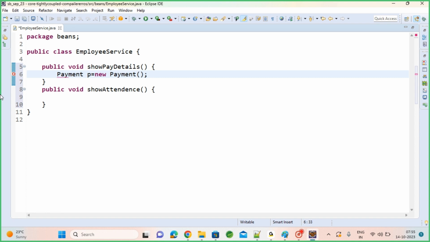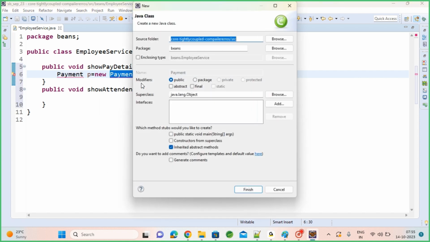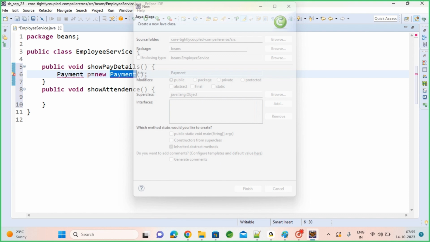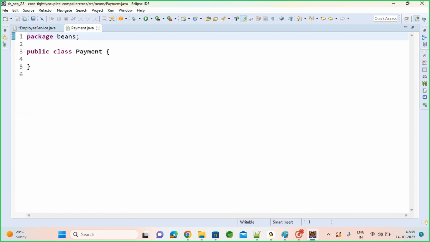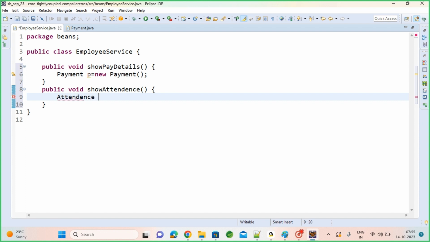So he's hard coding for it, payment, and let's create a payment class and an attendance class.